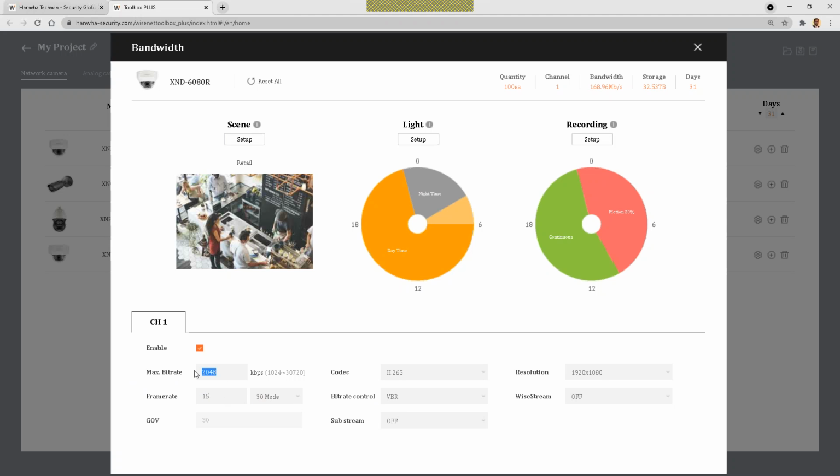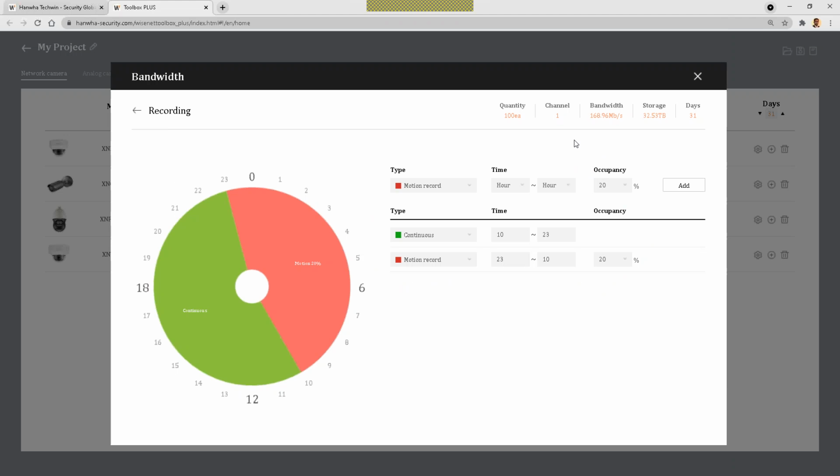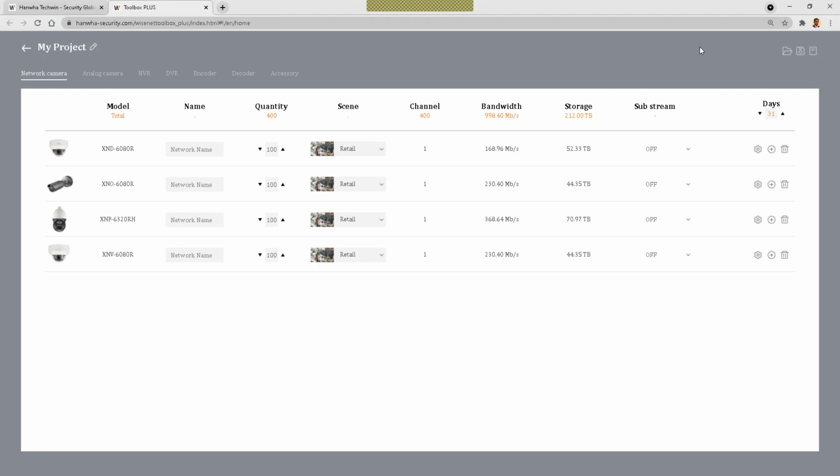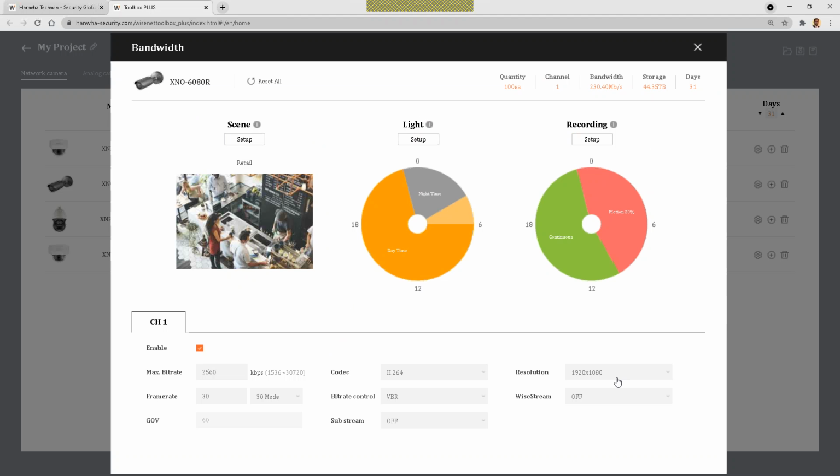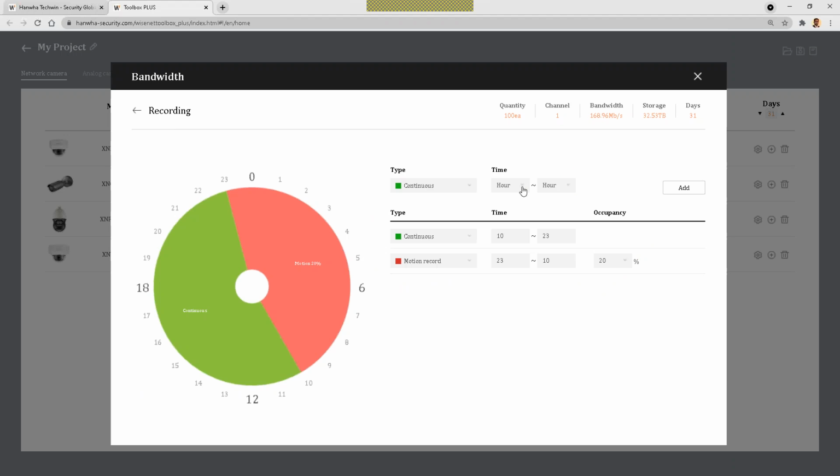You don't usually touch this, but if you are going to adjust the bandwidth, you can also adjust it manually. However, in 99% of the projects, we leave it as it is. Whatever the default bandwidth is, we use the same. First and second, we don't change. The third one depends on the project. Are you using motion recording? Then leave it as motion. Are you using continuous recording? Then make it all continuous. So you can adjust that. You can do it again. You have to do it for each camera separately.